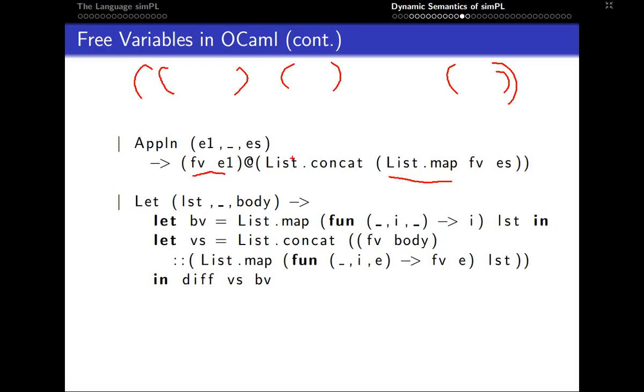First we think of the function being defined, and we get a list of free variables here. Then we look at the variables being bound, and we have to subtract the bound variables from the variables being defined. Is that clear? Anyway, you'll have plenty of time in the lab to look at this very carefully.